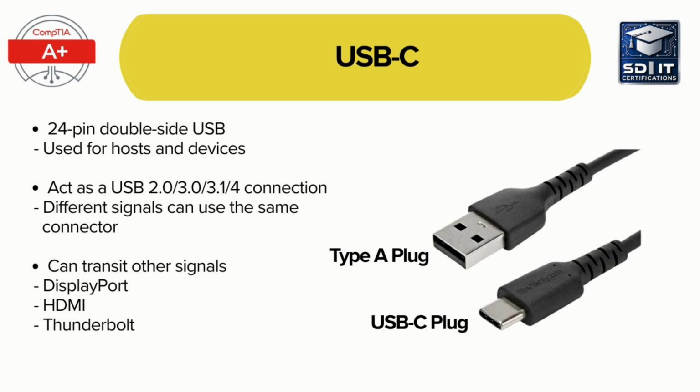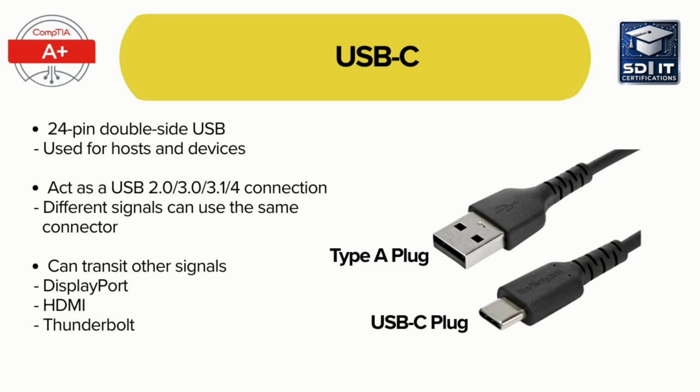More modern devices are still using the Universal Serial Bus, but they're using a newer version referred to as USB-C. This describes this physical connection of a USB-C plug. Inside of this connection are 24 pins, and they have the same style of connection regardless of how you might plug it in. This can easily replace the older USB 2.0 connection all the way up to the latest standard of USB. And we can even put different types of signals on this wire, even though they are all using the same type of connector as its physical interface.